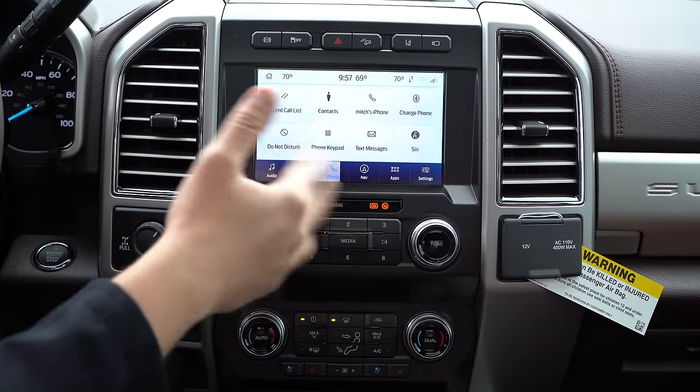This next one isn't exclusive to 2020 but a lot of people don't know it: if you have push-button start and the battery in your key fob dies, what do you do? It's simple — go to the center console, pull out the little compartment piece, and drop the key down in there. Even with literally no battery in the key fob, it sends a signal through the key itself, tells the truck you're the owner, and it will start.